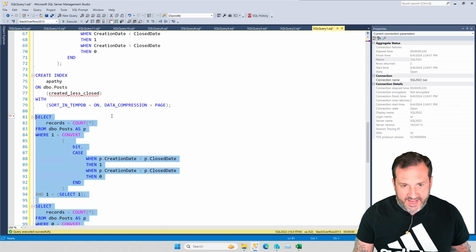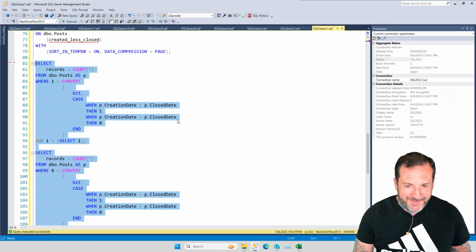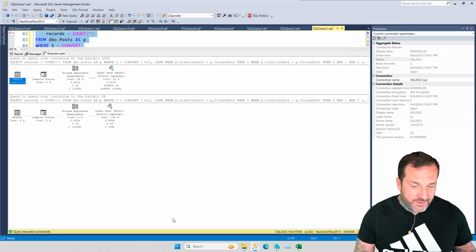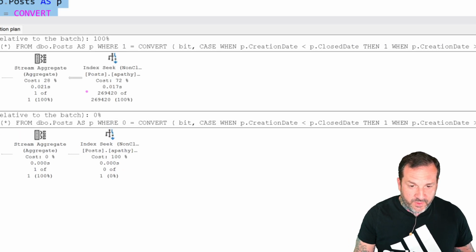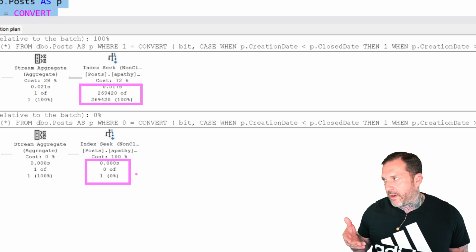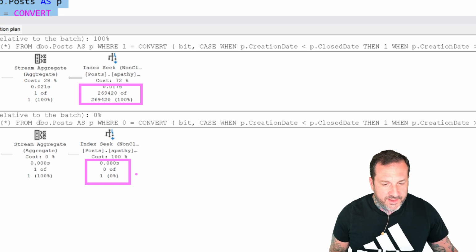We just had to exactly write the form of the computed column in the where clause. But this is where we're looking for 1 equals this, and this is where we're looking for 0 equals this. And notice that cardinality estimates do improve quite a bit here because SQL Server always thinks that one row is going to exist, even if no rows exist. You'll never see a 0.